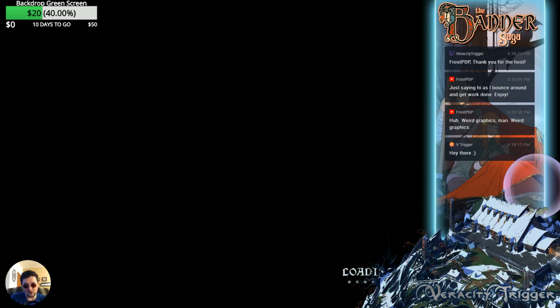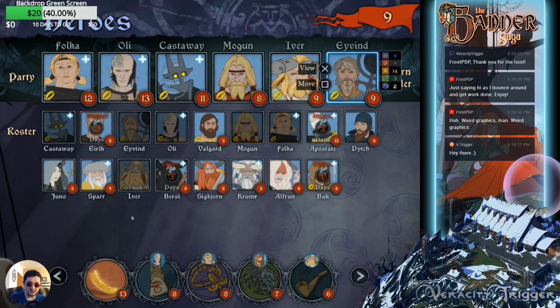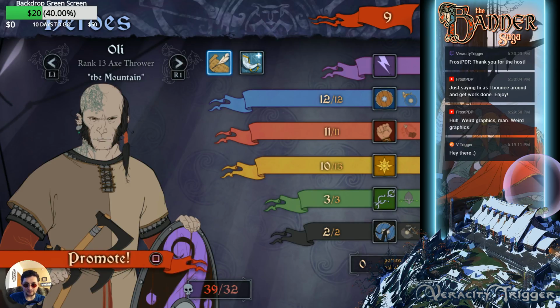Okay. Gotta find a place to equip it real quick. Whoa. -1 move. 80% maximum chance to hit. 1 strength damage resist. +3 strength attack and break. Okay, so this is definitely for a ranged guy. Either I give it to Ervind, which he's kind of like mending half the time. This guy's doing some other things. But you know what? Somebody with some range could definitely make use of it. And probably somebody that's important. So I think Ollie might.